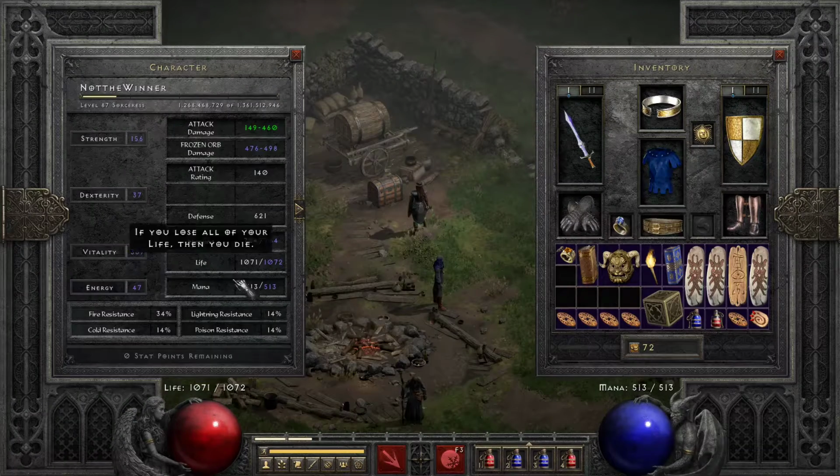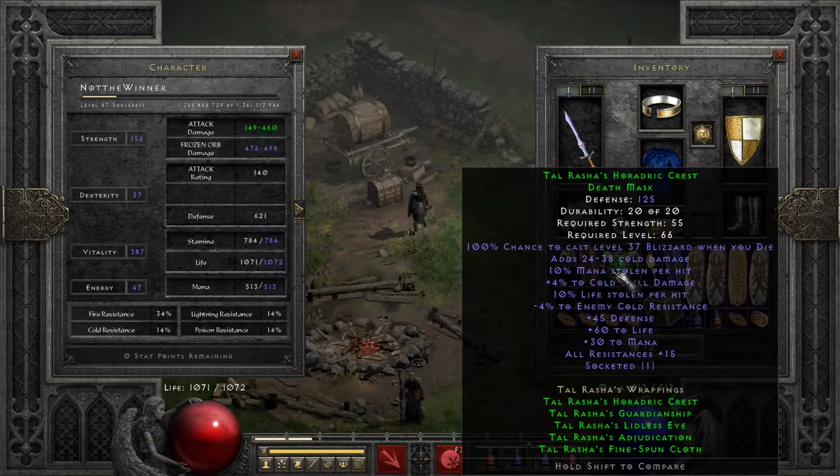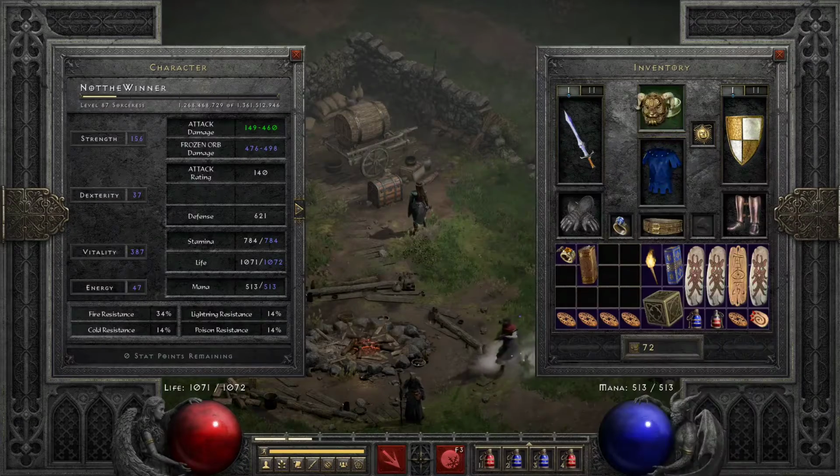But let's take a look. Obviously, I said 1,000 life, 500 mana. All of these are below 40. Most of them are below 20 for the resistances. Let's look at a full Tal set, and we can also check our Magic Find now. 203% extra gold, 54% Magic Find on this set, right? All right, let's take a look.